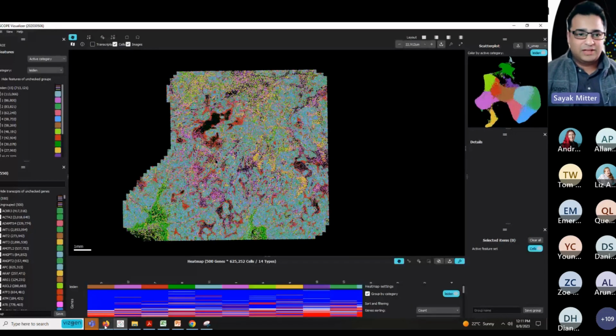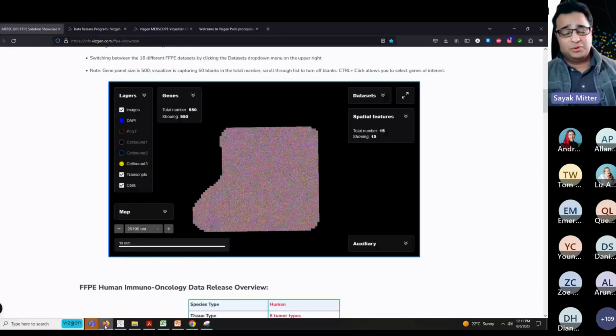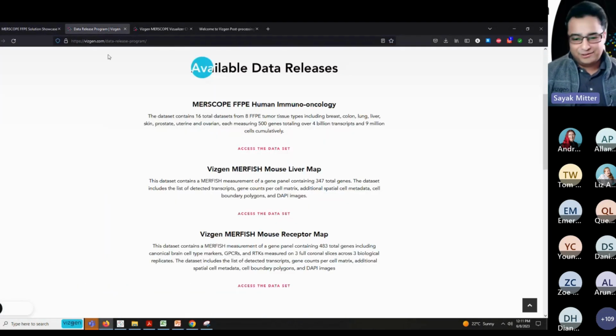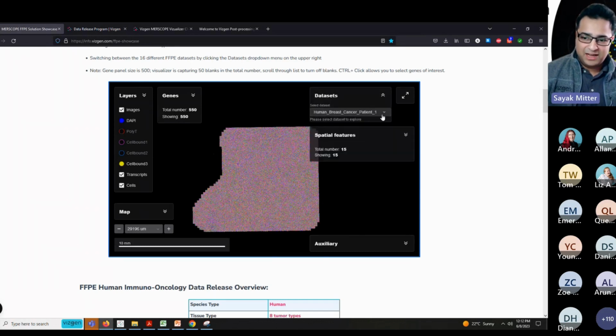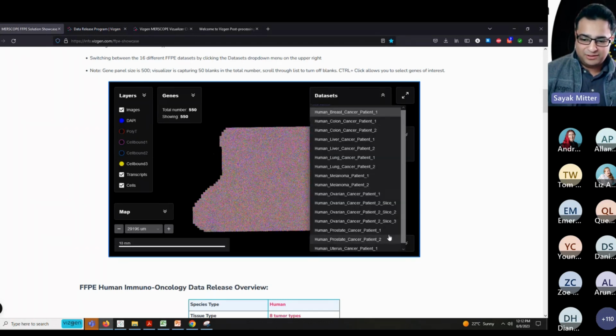Before I jump into the visualizer, I do want to mention that this dataset is also available as a part of Vizgen's FFPE data showcase. So I strongly encourage those of you who don't know about this yet, definitely visit Vizgen.com and go and look under the resources under the data release program. And here are the different data releases that we have. We are currently looking at, on the other tab, this FFPE human immuno-oncology data, and there are multiple data sets here, starting from breast down to uterus, colon, ovarian, etc., on multiple patients.